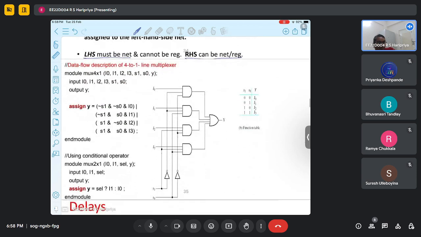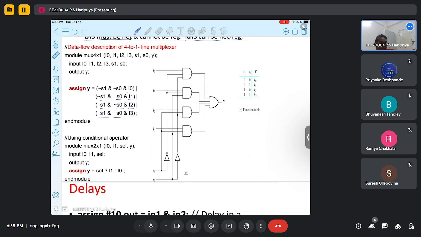So if you want to model this in data flow, like if both are 0 0, it is I0, 0 1 is I1, 1 0 is I2, 1 1 is I3, and you can see the size of the code is reducing. We use a ternary operator to define a 2:1 multiplexer.